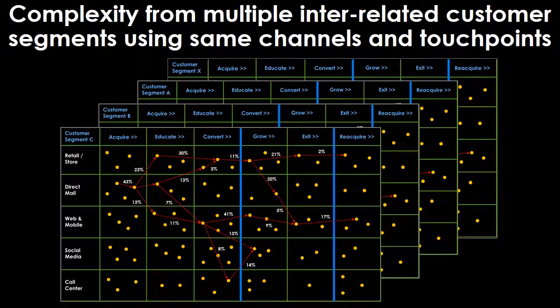The second complexity is the fact that those journeys and those touch points and even the channels exist across multiple customer segments. So a specific channel and a specific touch point can be used across multiple customers, and they can even serve multiple purposes within the context of a different journey. Okay, and sometimes those purposes may even conflict. Okay, so that's your second complexity. When you think of those touch points or channels across multiple segments, you may need them to behave differently.